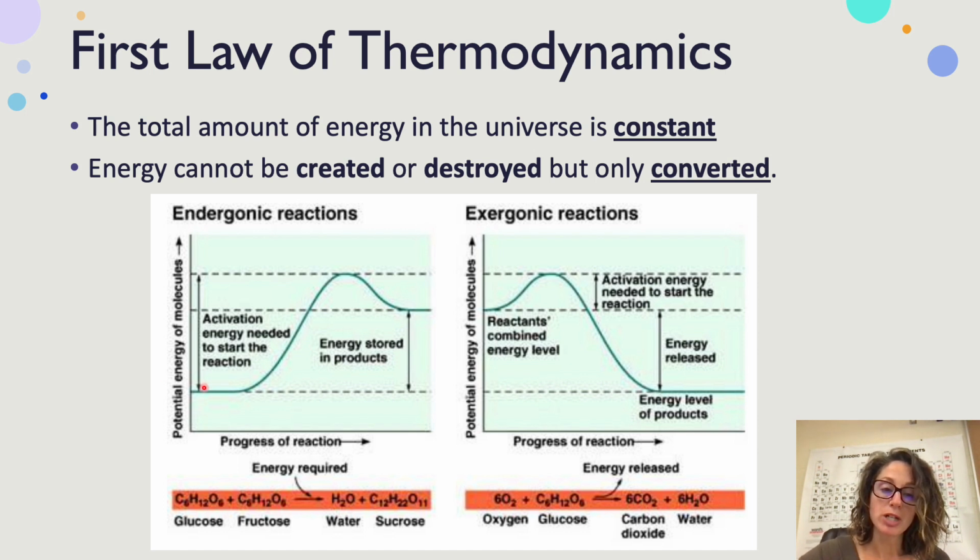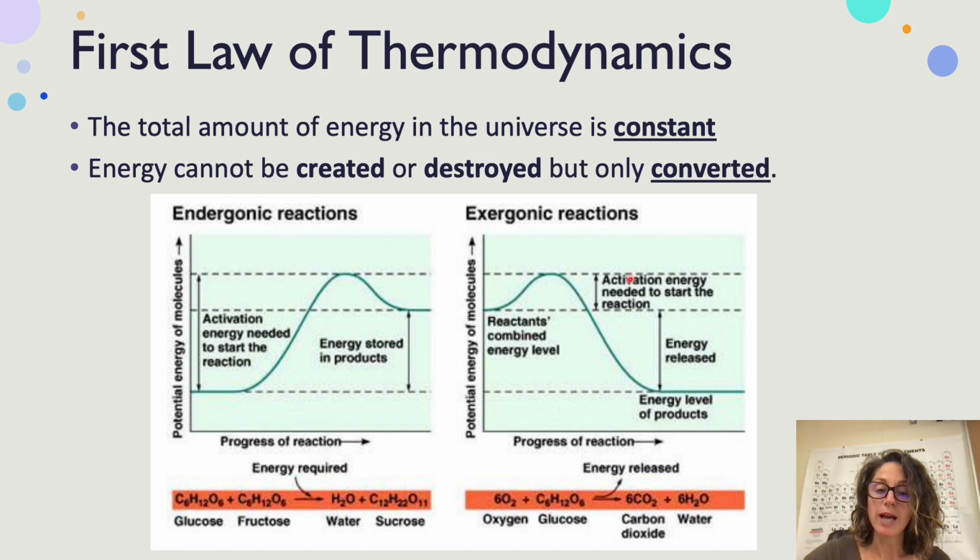The endergonic reaction shows that energy has to be put into the reaction in order for it to happen, and there's going to be energy stored in those molecules. The example would be where we have glucose and fructose coming together to produce our waste product water and sucrose. We see this when we have the building of molecules, where energy is put into molecules when bonds are forming. So we have a bond formed between glucose and fructose. We'll look at some examples in a little bit.